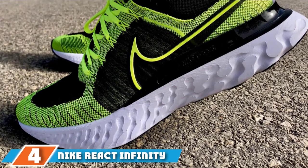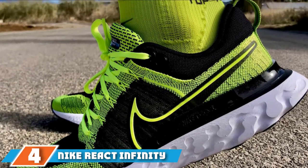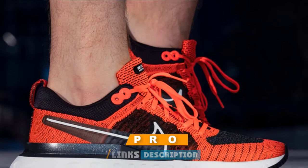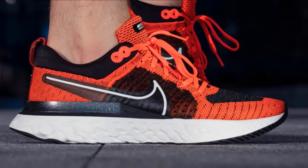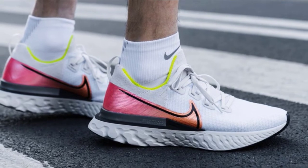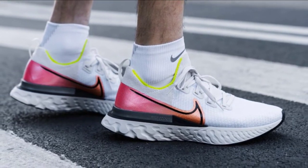Next at number 4, we have Nike React Infinity Run Flyknit 2. The Infinity Run isn't explicitly a stability shoe in the classic sense, given its stability features that feel a bit more intuitive than the traditional approach. Eschewing a medial post, Nike went with a high arch and installed a horseshoe-shaped guide rail on the rear of the shoe. The rails, similar to what we've seen on models like the Brooks Launch GTS above, are designed to stymie overpronation while not encumbering neutral runners.